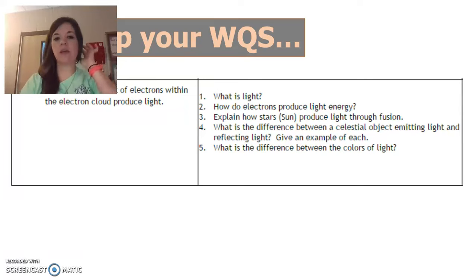Today we're going to be talking about our last objective when it pertains to the atom, and that has to do with how light is produced from the moving of electrons. In the last video we talked about specifically the electron cloud and where electrons can live in the electron cloud, but in this one we're going to talk about how the movement of those electrons can create light.